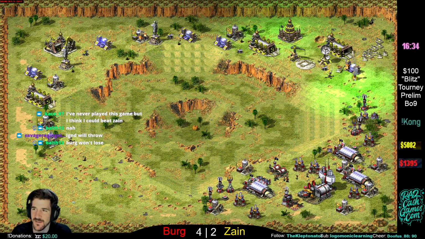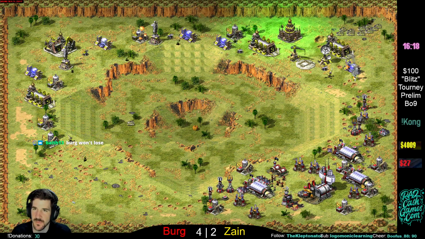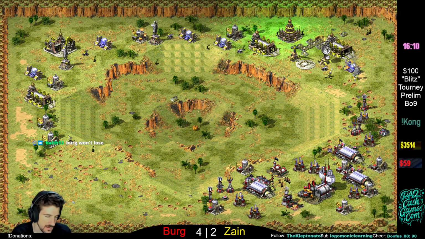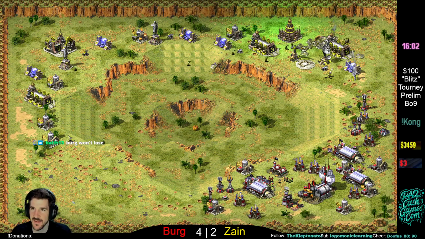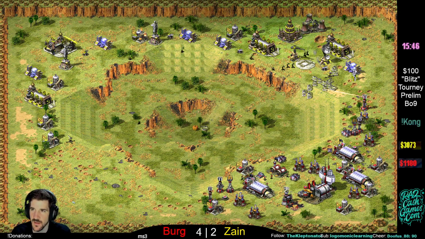Demo truck's coming in, doing more damage to his own base, though. Burg loading up some BFs, bottom side. Case never played the game, thinks he could take Zain. Well, Case, we could have you hop in here, buddy. Find out.